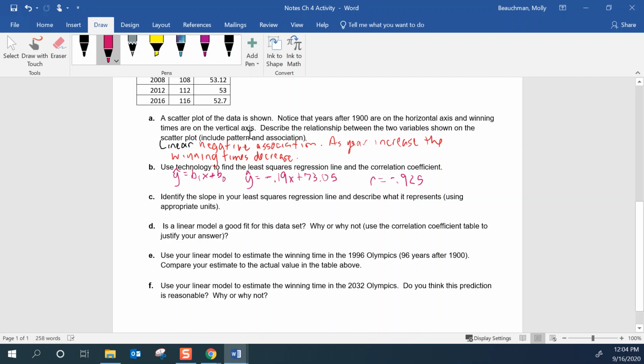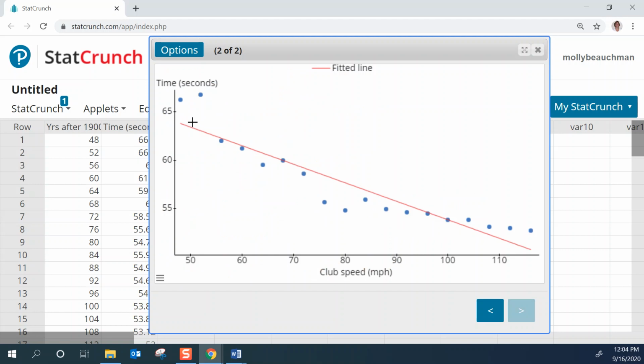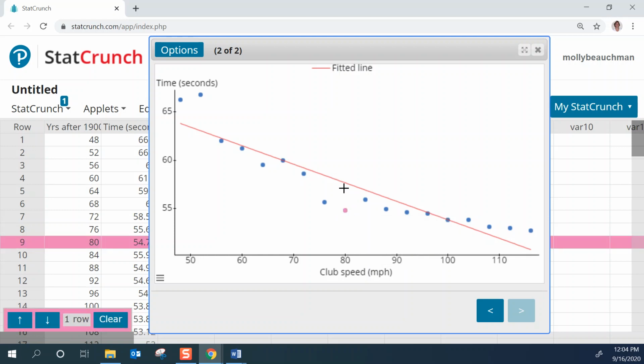So what did that just do? I'm going to go back to our printout from StatCrunch. The second is a visual of graphing your line through the points. What a line of best fit does is take the distance between each of your points and the line of best fit, and it makes it as small an error as possible. So that line has been fit in between there so that the distance, the error, between the points in your actual data and the line is as small as possible. So that's our line of best fit.